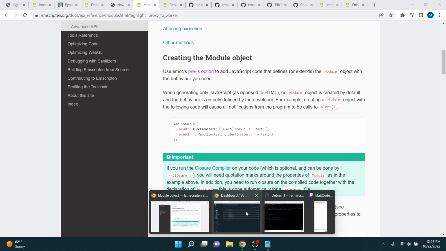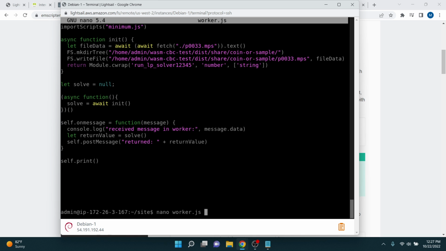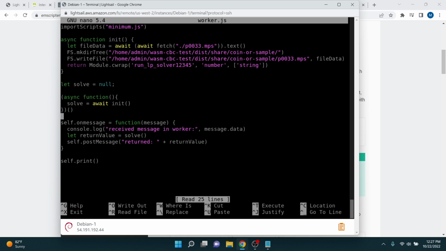Alright, so here's what I could do. I think. So here I could take the module.print equals, no, equals function. So I'm defining it here. Do I want it?